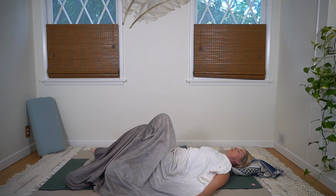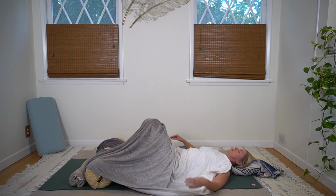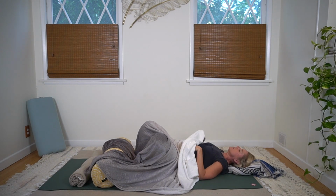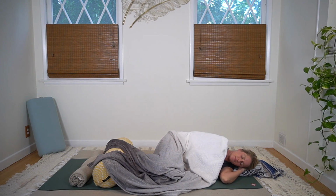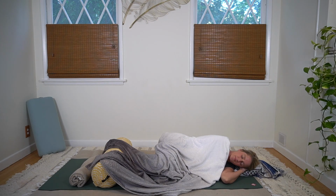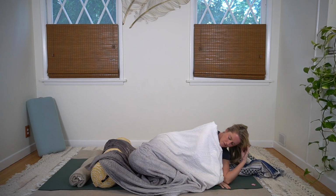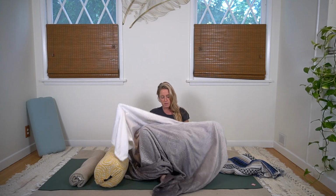Placing both feet onto the round bolster and then just pushing it forward a bit. And rolling over onto one side. It's taking a second here. When you're ready, slowly pushing yourself up to a seated position, opening your eyes.